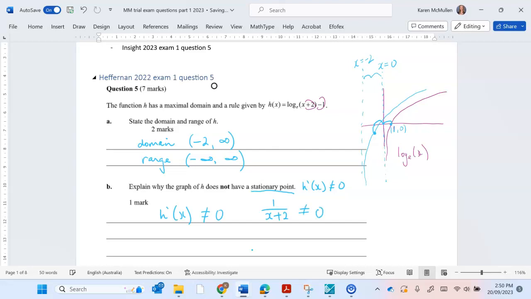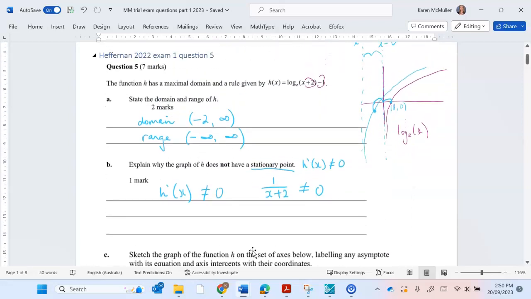So that can't equal 0. So your derivative can't equal 0. So you can try as much as you like. The only way we can get that to equal 0 is if x was negative 2. But we know when your denominator is 0, it's undefined. It is not equal to 0. So I probably shouldn't have said the only way to get it to equal 0. So that will never equal 0. Your derivative does not equal 0.